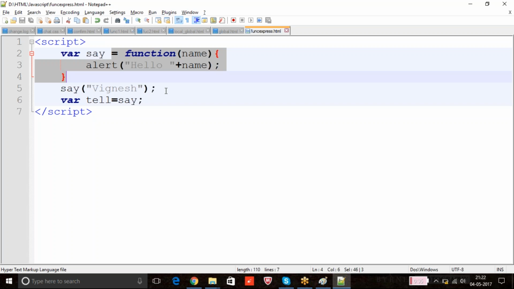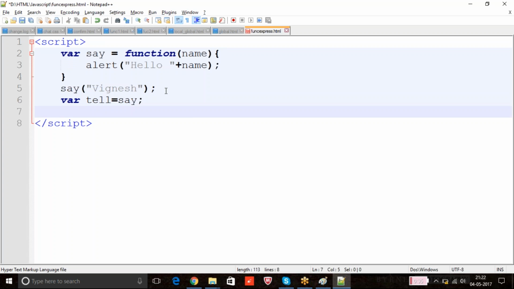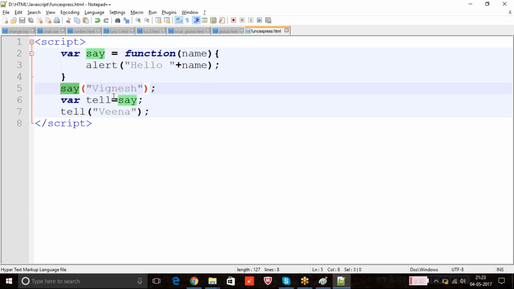Say actually holds a function, and that function will just be copied to tell now. Now I can tell to Veena. So this is by say, and I'm saying hello to Veena by using the tell function. Saying hello to Vignesh by using the say function. Refresh. Hello Vignesh. Hello Veena. Did you see that? It's a magic.